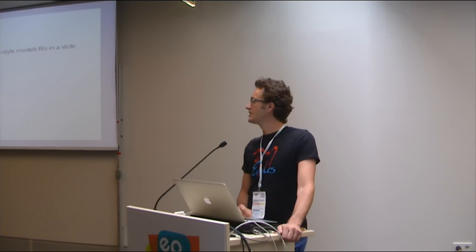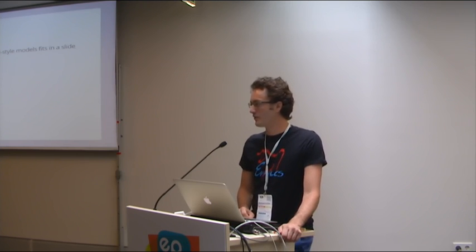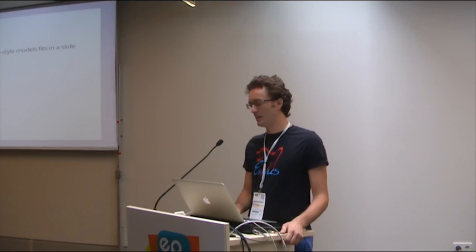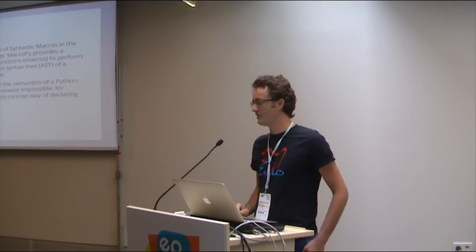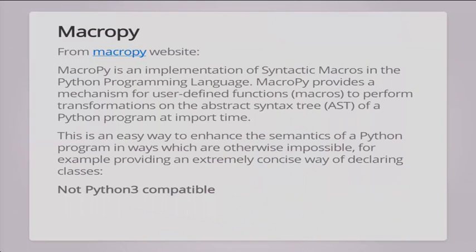Do you think the metaprogramming facilities in Python are enough, or would you call for more? I think the philosophy of Python is that you shouldn't do things that are too unreadable and too hard to understand. So it would kind of go against the language design to add more, and I don't know what really you could. But you can do crazy things like MacroPy does, so it is possible already. I think it's enough, and I wouldn't think you need more than that.